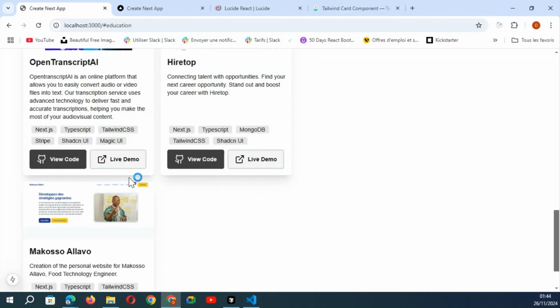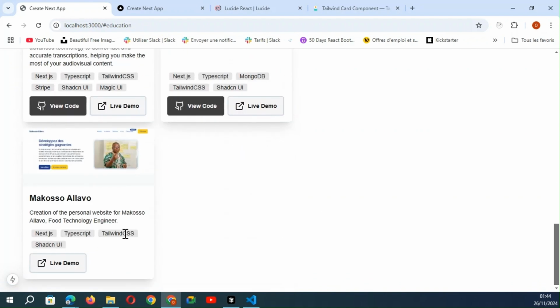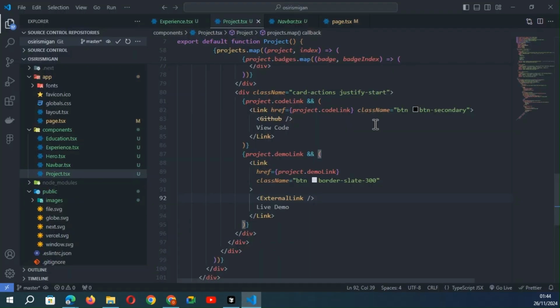Now the button to view code, the data view code, is not available, so we see just the Live Demo button.